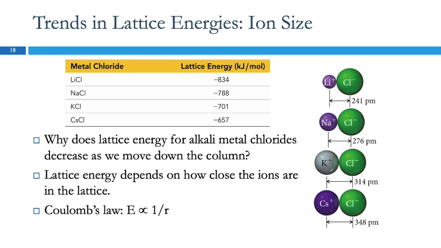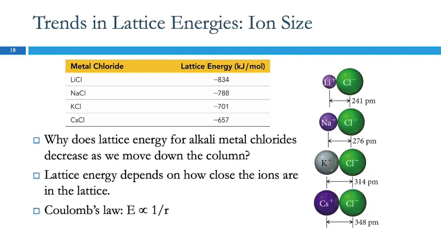And then there are trends in lattice energy, and this has a lot to do with Coulomb's law. So here are the alkali metal chlorides, so lithium chloride, sodium chloride, etc. And the lattice energy for lithium chloride is more negative. It releases more energy than for, say, cesium chloride. So as we go down, the amount of lattice energy that is released is smaller.